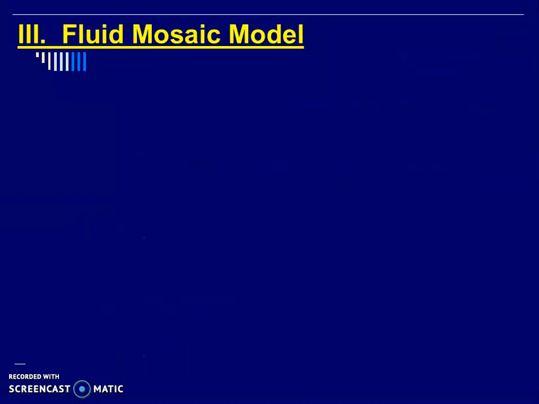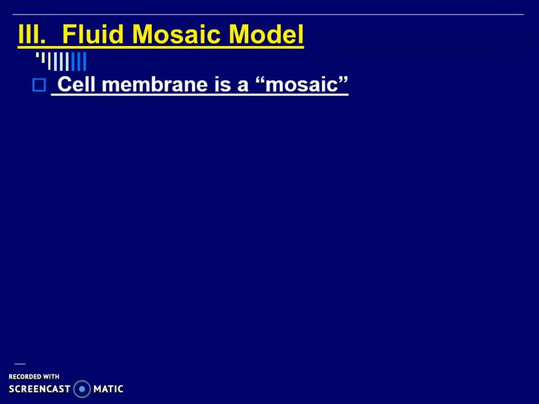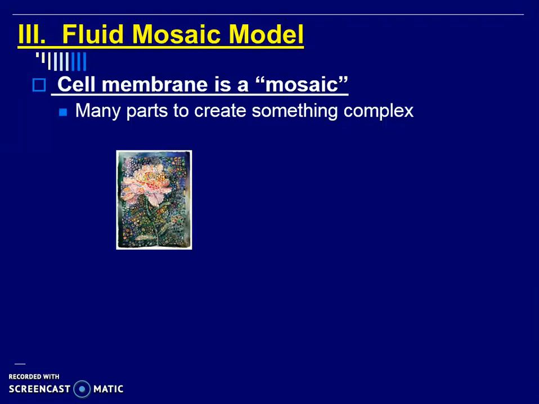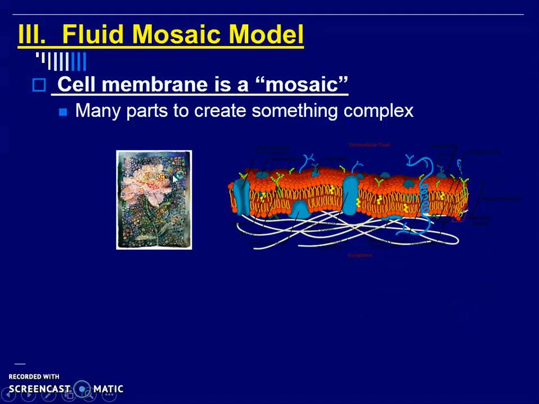We consider the cell membrane to be called a fluid mosaic model. Why do we do that? Well, the cell membrane can be thought of as a mosaic. Remember, mosaics from art class are things with lots of little pieces. And the cell membrane has lots of little parts that all come together to make something awesome and complex. Just like how this picture has a lot of little parts that make something awesome and complex. This is the cell membrane with lots of little parts, right? And all those little parts have different names. For biology, at this level, we're going to learn a couple of them. If you were to take a higher level biology class, you'll learn even more.